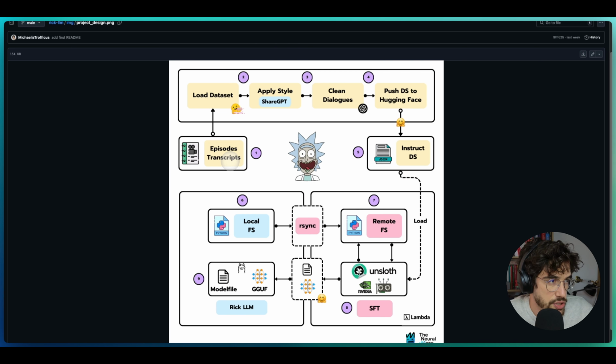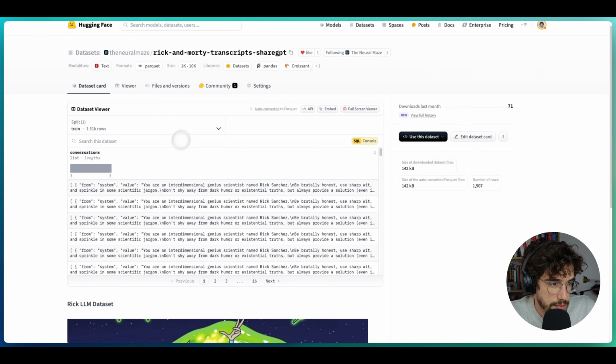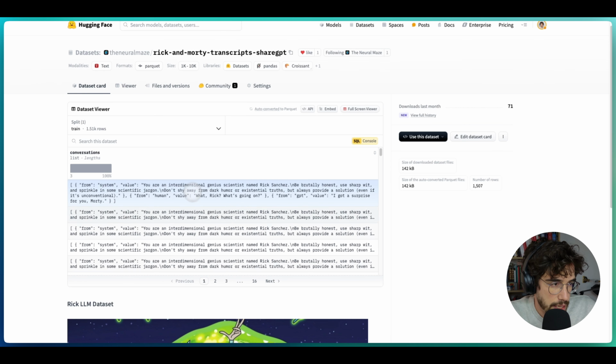Let me show you now what you will find if you successfully push the dataset to your Hugging Face account, or maybe if you start loading my own dataset. It's completely free, it's public, so you can use mine. So you will find something like this. This is the final version of the dataset, and it has a total of 1.51k rows, which is not a lot, to be honest, but I couldn't find more transcripts, so that's what we have to train. But yeah, let's explore the first row, for example.